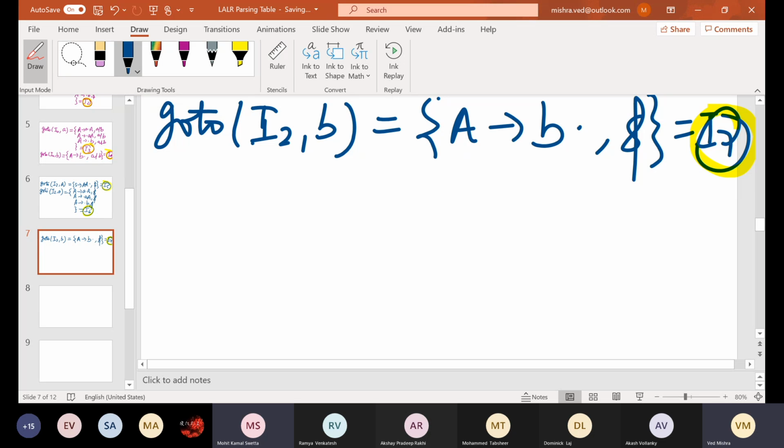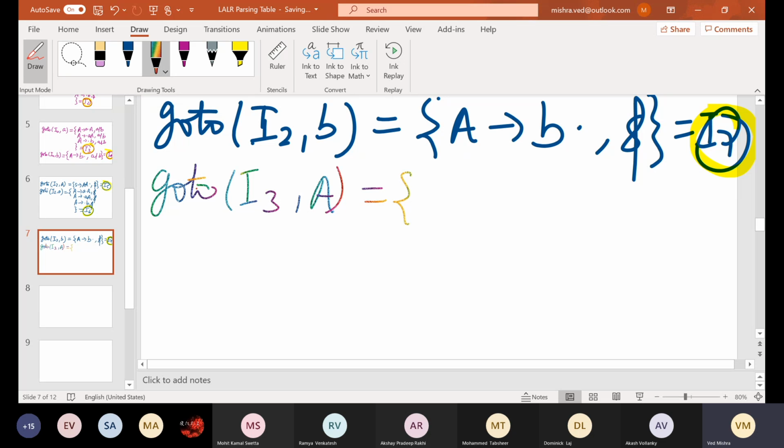Now in I3, how many inputs are there? Again three inputs: capital A, small a, small b. So let's perform the I3 inputs. Go to I3 comma capital A. What are you getting?